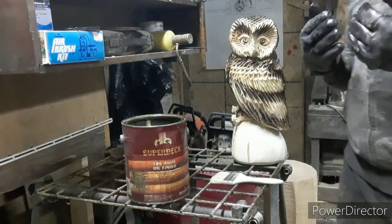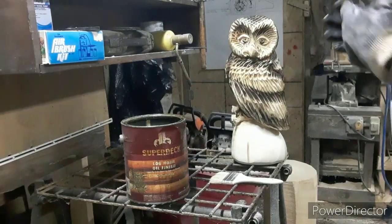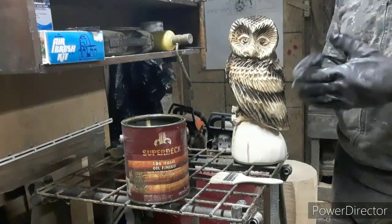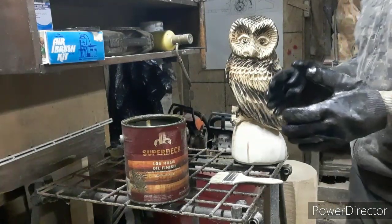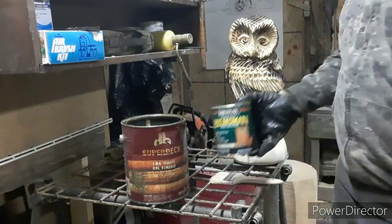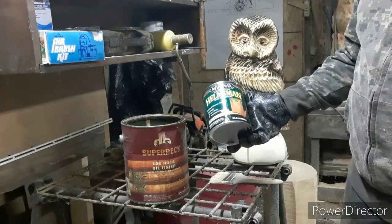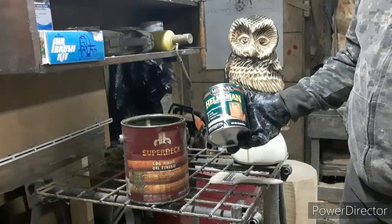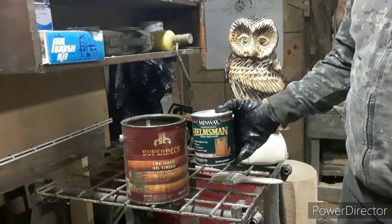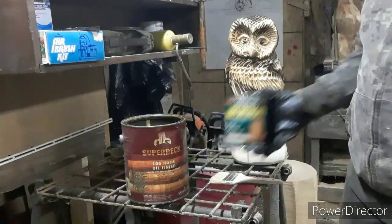properties. It was when I mixed it with the Super Deck. I swear by this mixture. It's 3 to 1, 4 to 1, 5 to 1, which is basically if I took a full gallon of this and one of these little 32 ounce cans, which is actually less than half a gallon. It's a quart. I stand corrected. It's a quarter of a gallon.